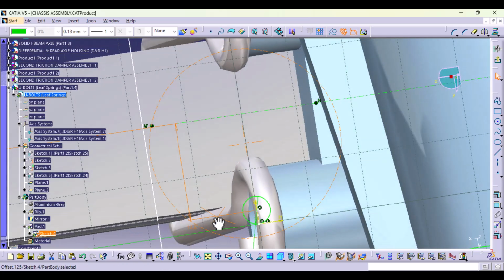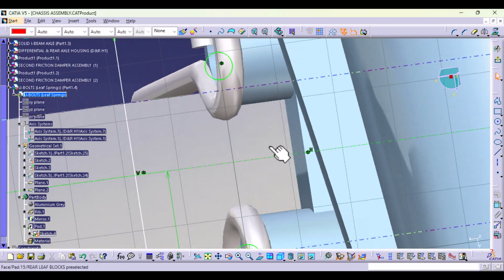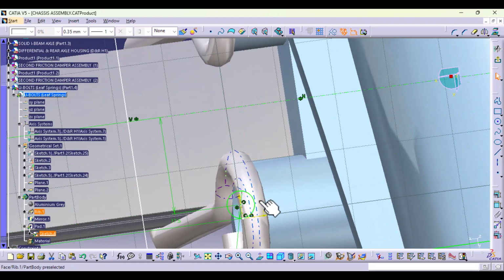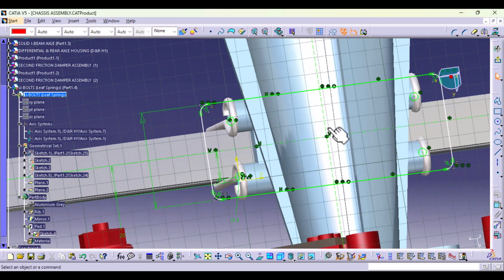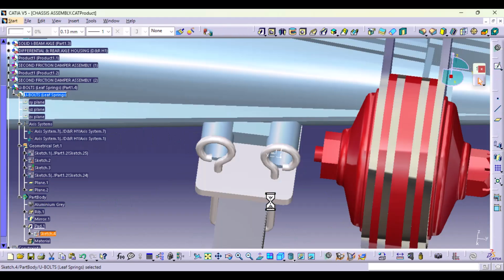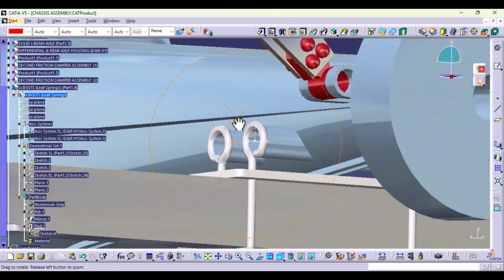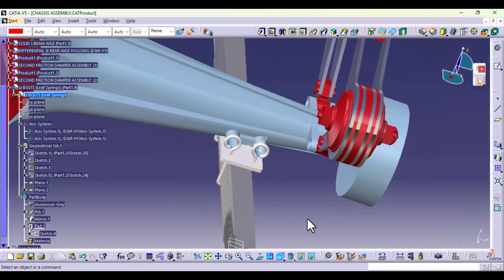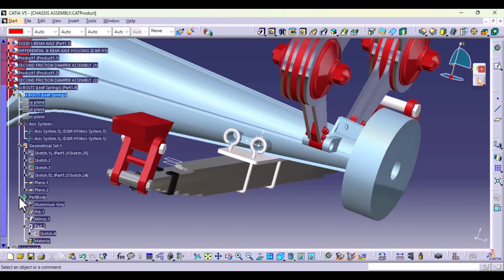Is that correct? Then we mirror it like that, and we select these two, mirror them using this axis. Exit. Perfect. Now they coincide. And then we can secure them.